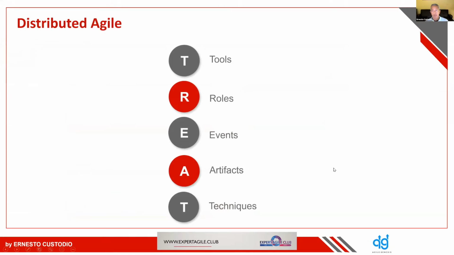On the ground, at the practical implementation level, we find that some of the solutions to these challenges, or some of the ways to mitigate these challenges, are found in these areas: in the tools, in the roles, in the events, in the artifacts, and in the techniques. And I'm going to try to paint a picture of what some of those challenges are, and perhaps introduce some mitigations in how teams are approaching these.